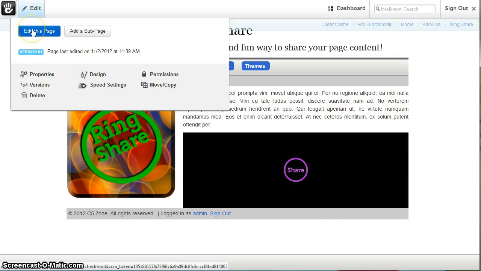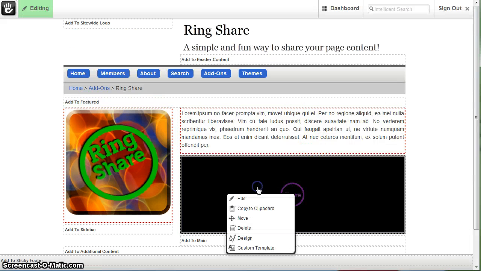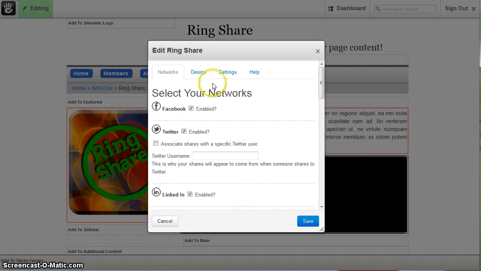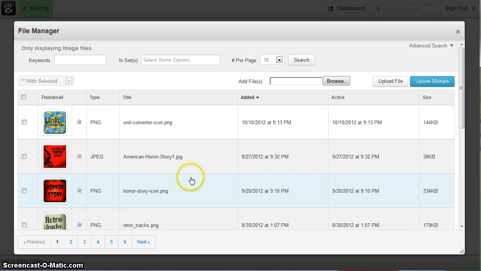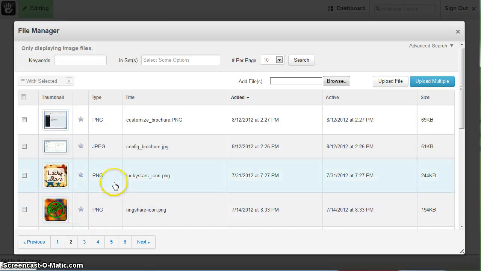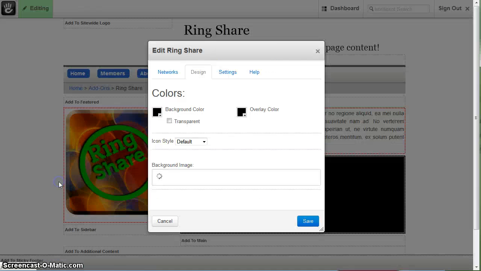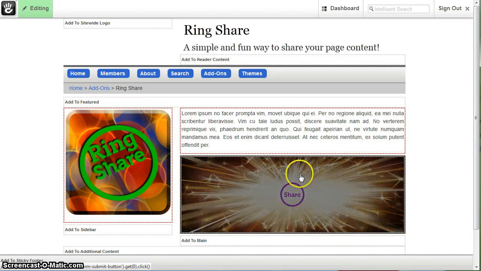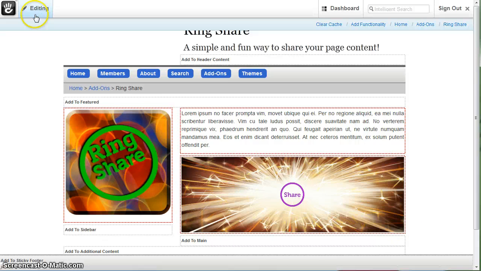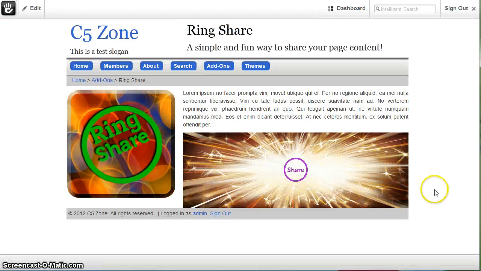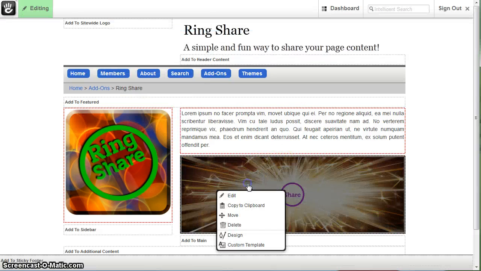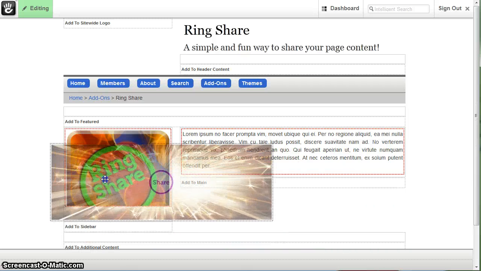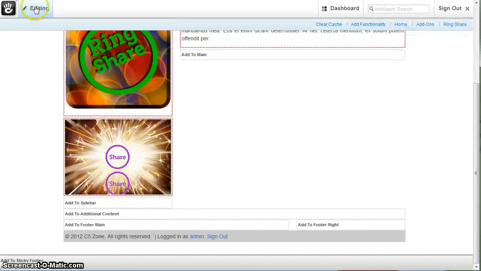Now let me show you a few things here. If you want to add a background image, go here to the design tab and choose, let's say, this one here. Now any background image you choose will automatically scale to fit within the block, which is good because it makes it flexible. You can move it to a different section on the page if you want, and as you see, it'll fit on there.